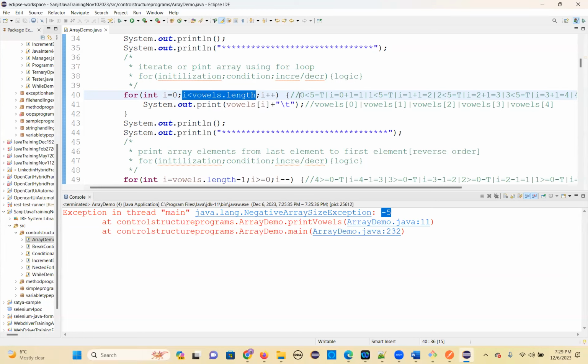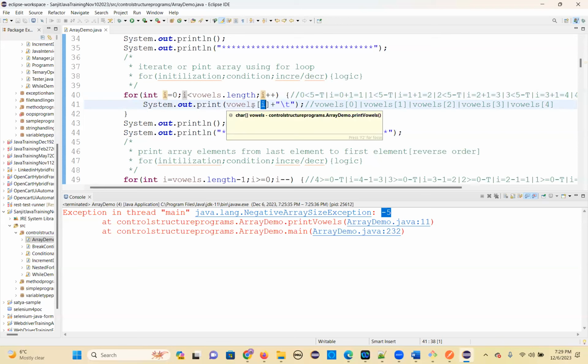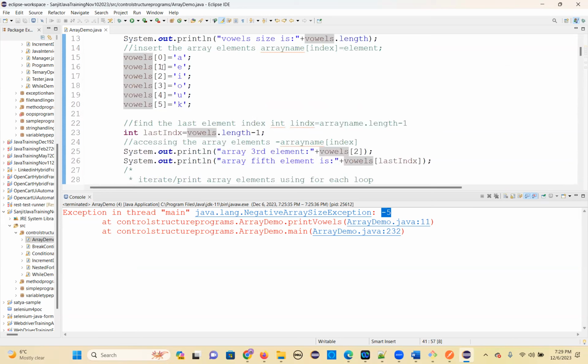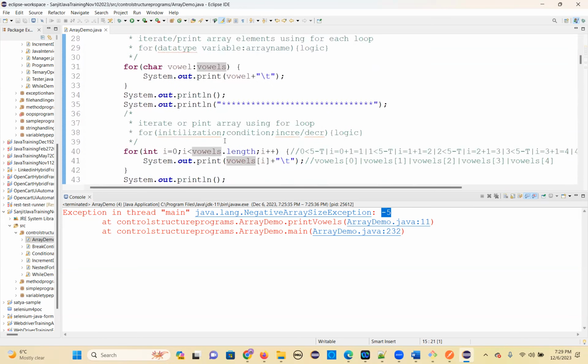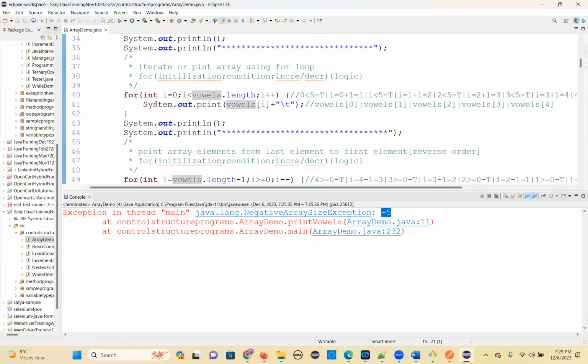What is the vowels dot length value? 5. So 0 less than 5, true. Once the condition is true, the cursor goes to the body. It comes here to vowels of i. The i value currently is 0, so vowels of 0, and A will print.